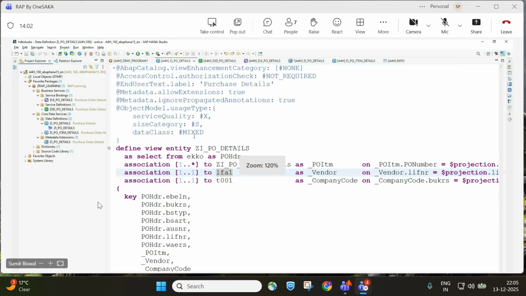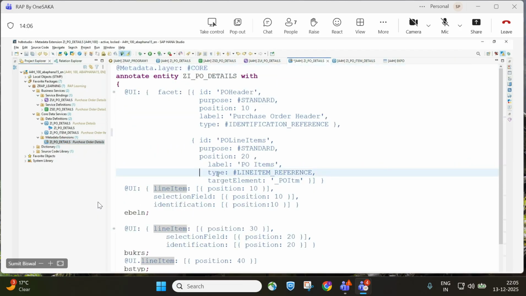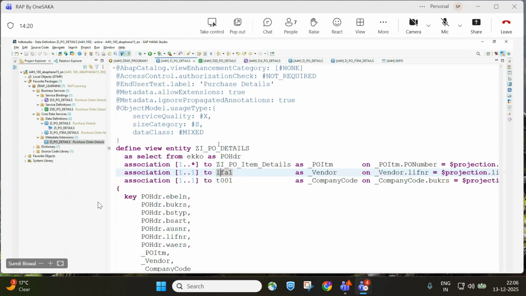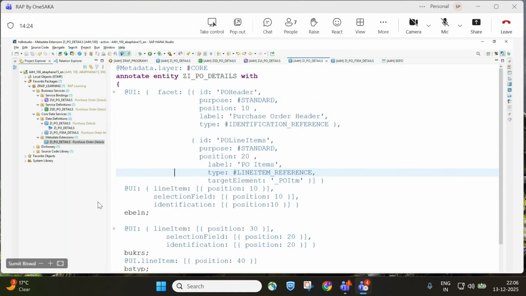Sir, I have another doubt. Initially as layer you used core, and here you used partner. What is the meaning of each layer, and when can we use different ones?